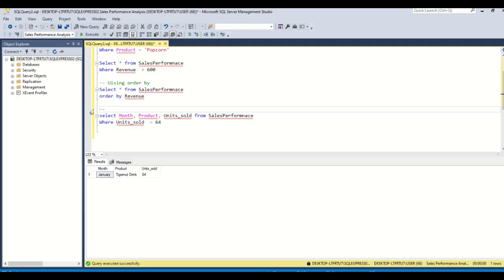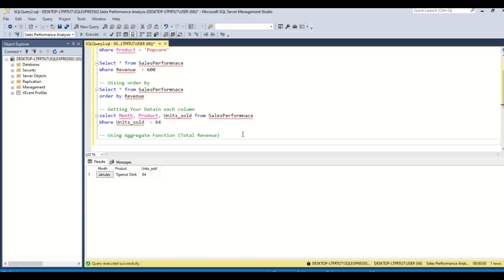Let me just use getting your data in each column so that we can actually move on to the next one. So now let's go to the aggregate function itself.